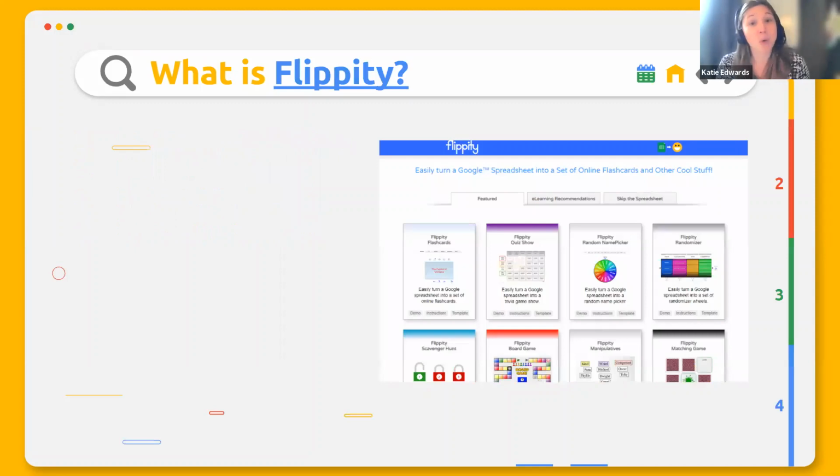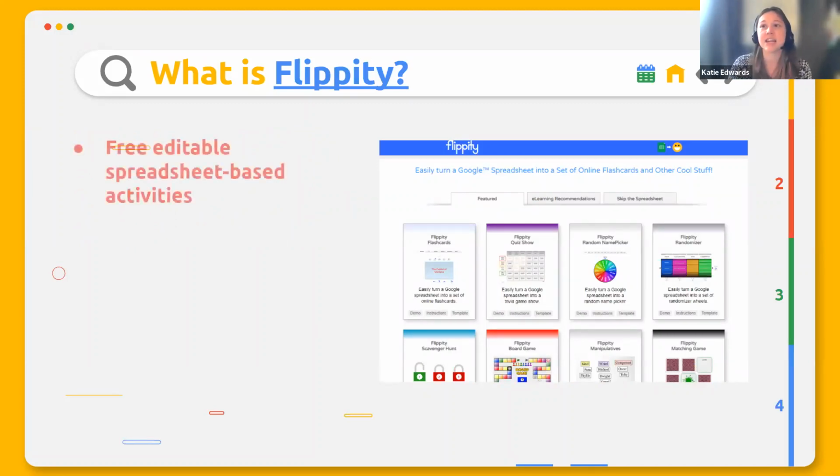So what is Flippity? Besides having a really fun name to say, it is free editable spreadsheet-based activities. When I've given a presentation similar to this before, people said, oh, so do I have the activities already there? No, it's not like a Kahoot where something is already inserted.